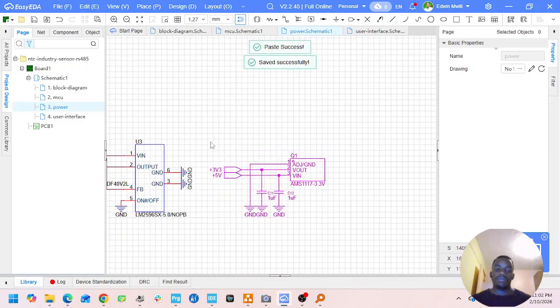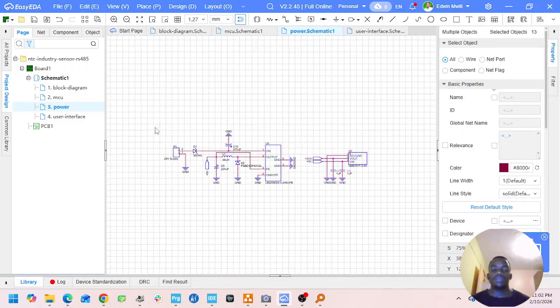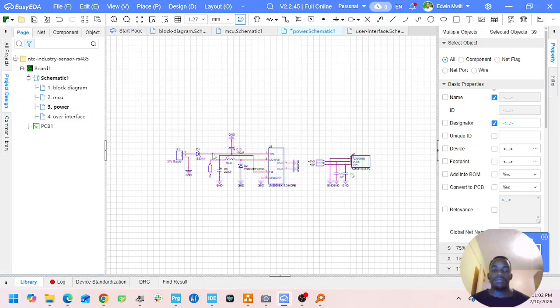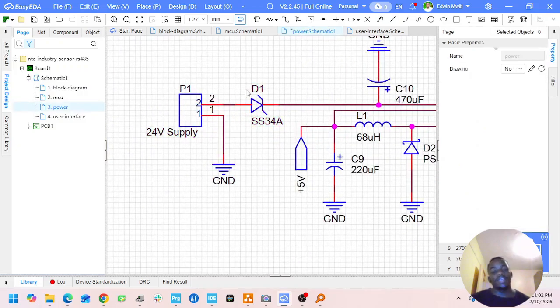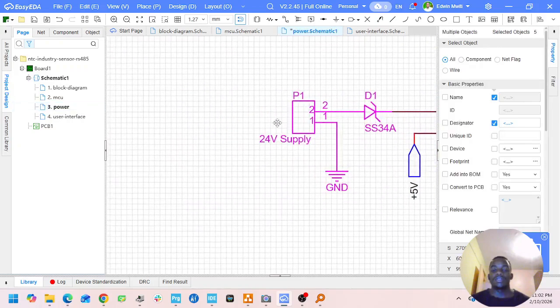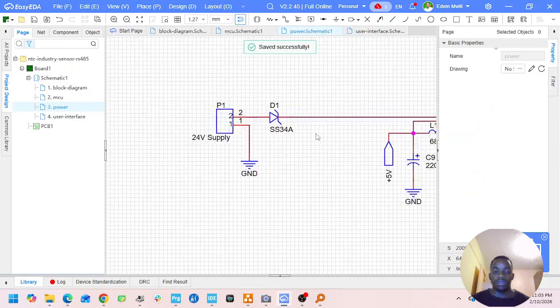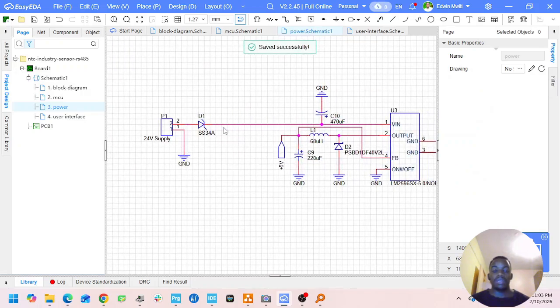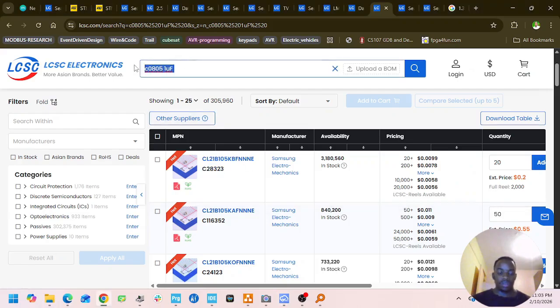Alright, cool. So we have our power supply done, fixed, and again there are a lot of protections you're supposed to do here. Basically, let me just add a TVS. Let me just add a 24 volts TVS diode.